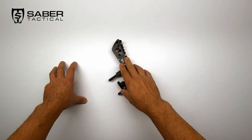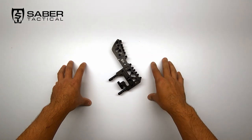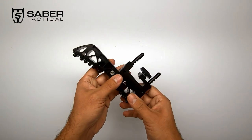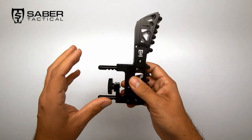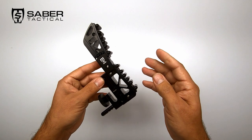The Botstock by Saber Tactical is a perfect one-on-one replacement for the original one on your FX Impact. It is perfect if you want to have some more adjustability and make the impact fit your shoulder even better. This is a real quality item by Saber Tactical, perfectly designed and machined like we're used to from them and all the other accessories they make. The engineers at Saber Tactical definitely listened to the end users and incorporated everything they asked for.